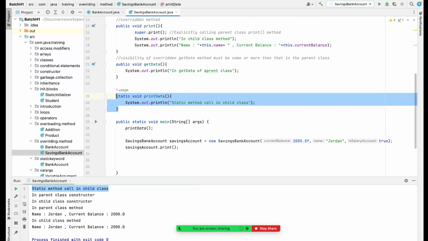Static methods can be simply called using the class name, right? Because when we say something is static, it is related to the class and it is available throughout the class. So this print data method is available throughout the class, and it can be called by a static method or by any non-static method. So when I say print data, this is a static method, and it simply prints out this one. Got it? Yeah, I got it.